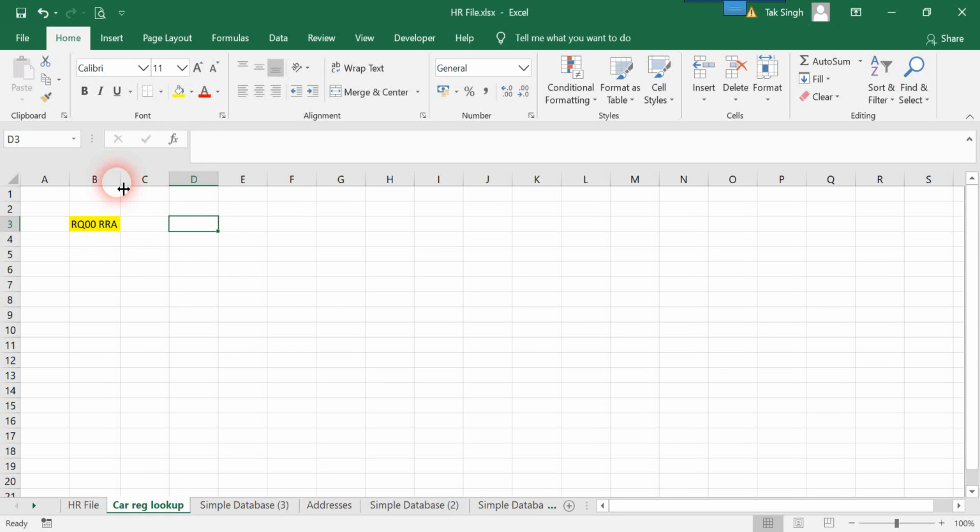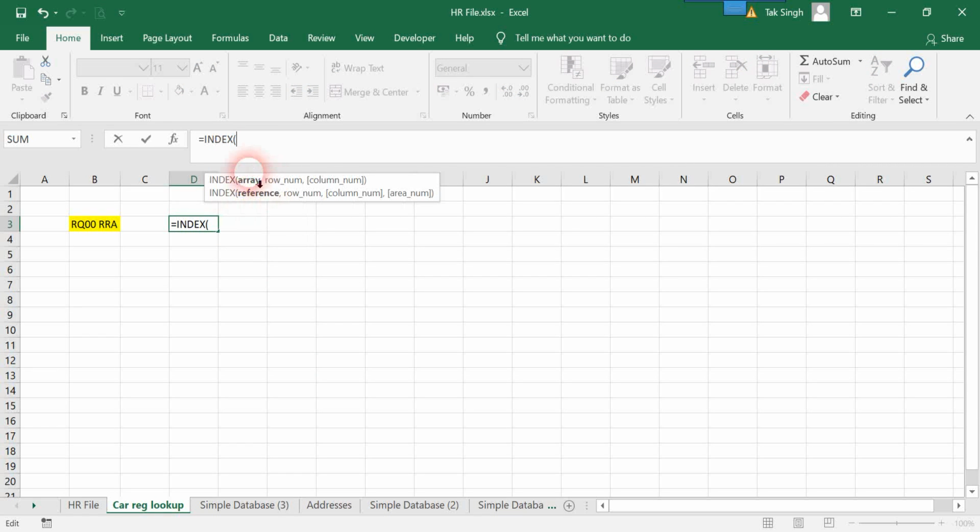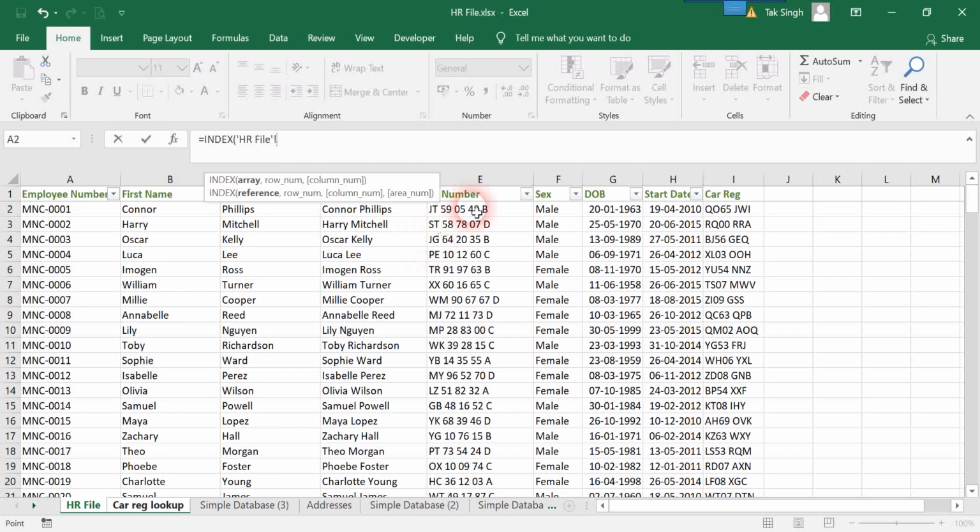So now we have something to look up, and let's use our custom looking up backward function, that is a combination of the INDEX function and the MATCH function. So equal to INDEX, it says array. So our array will be from the HR file, and it will be everything from full name, it can be anything from before the column full name, to the last column I have selected.